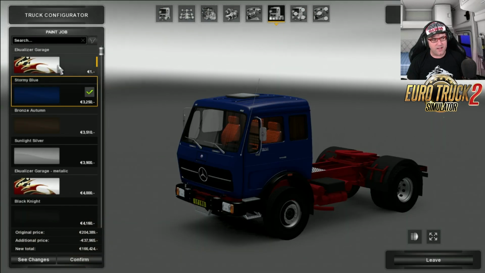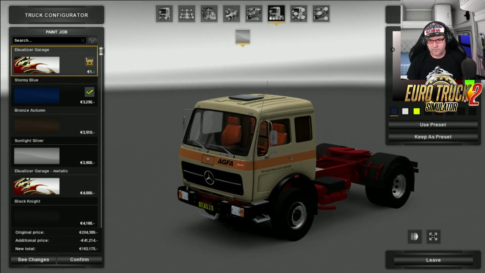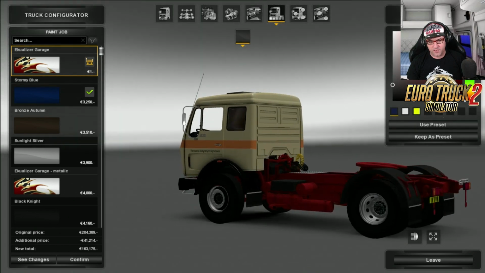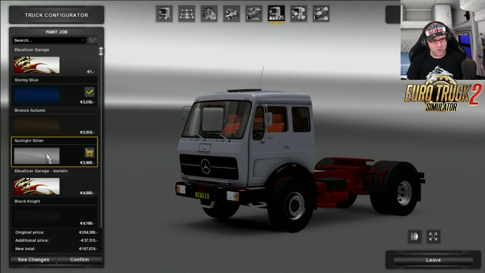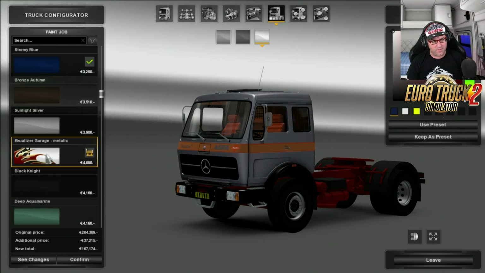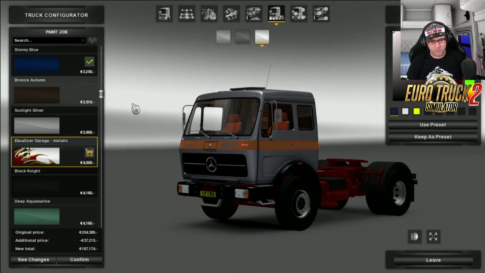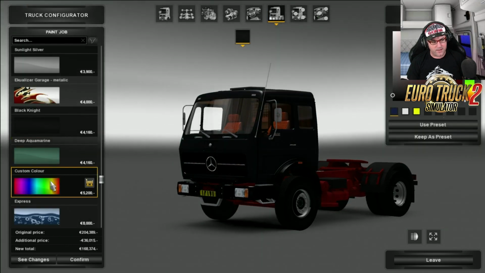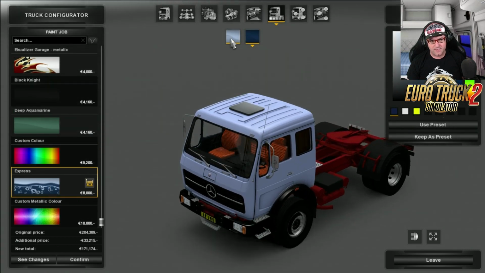Paint jobs, let's have a look. So you've got this one here, which is pretty cool. It's got Agfa, so if you want to deliver some Agfa stuff, there you go. Stormy Blue, Bronze Autumn, Sunlit Silver. Then we've got the Equalizer Garage there, so there's another one, Agfa. Black Knight, Deep Aquamarine, then there's Custom Color, where it says Express.